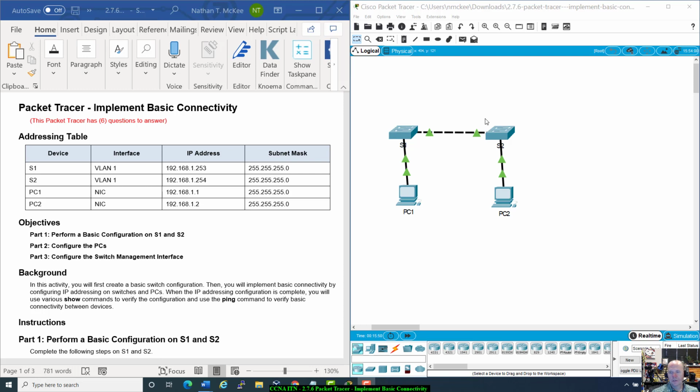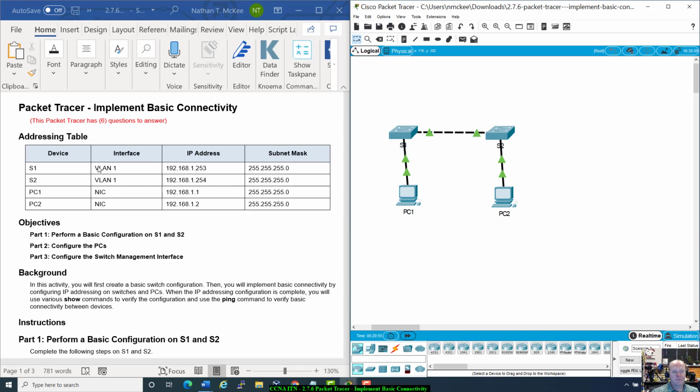All right, I look at the topology. Notice this topology is the same as the last packet tracer. I notice that it's already converged. If it's not converged yet, you can fast forward time if you want to. You can also reload all the configs, all the devices, and then watch them in fast motion converge. All right, so they're all good. Pretty basic. 2 switches, 2 PCs.